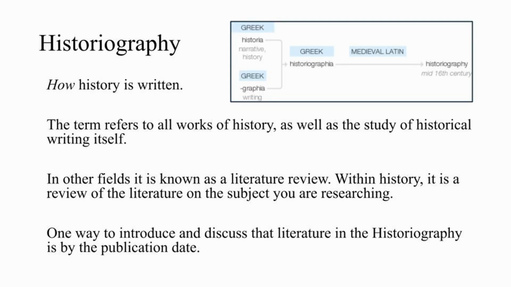And now, something that's also important for any research paper really is the scholarship that has come before you, and what the experts in your field have been writing about and how it's changed. So, in terms of history specifically, it's historiography, how history is written, because the history books and history papers coming out today probably look quite a bit different from history books even 100 years ago or 50 years ago. So you want to be familiar with what scholars, what historians are arguing.